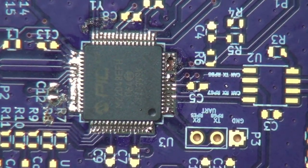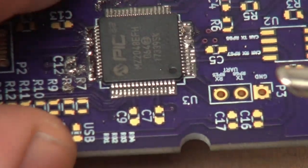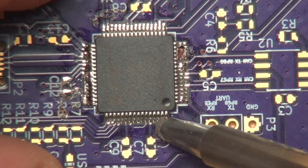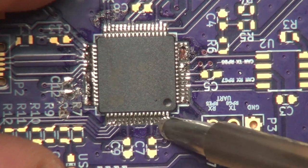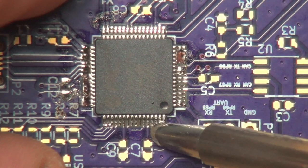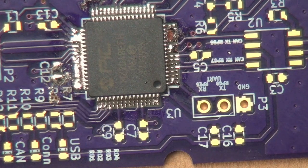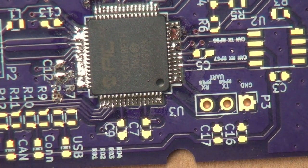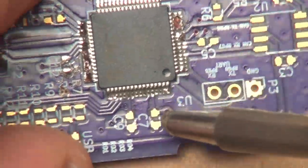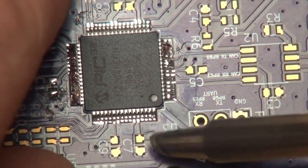As I mentioned, the weld tip is actually kind of almost like a magical tip, if you want to call it that. If we look at this row of pins, those actually look pretty decent, but this corner one here is bridged. You can see the little bridge on there, but we can use the weld tip to try and unbridge that. And I think I need a little more solder on the tip here, because solder is sort of attracted to itself. It's like a surface tension thing. There we go. Let me get a little more solder on there, and let's see if I can kind of wick away a little bridge.